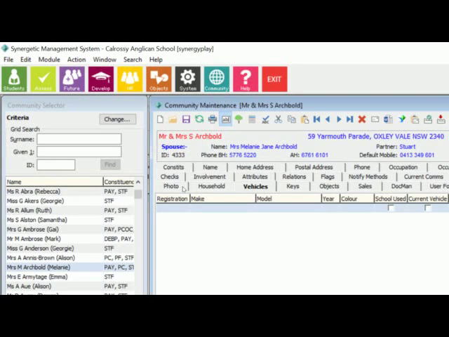Ours that have permission to drive have to give us their rego details. Okay, well, you can put their rego details in here. If they're parked across the driveway and someone can't get their key out, you know who we need to speak to. Correct. So you could put that information in their community record.